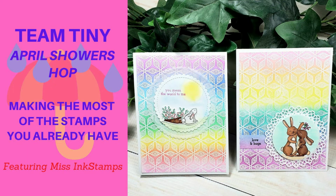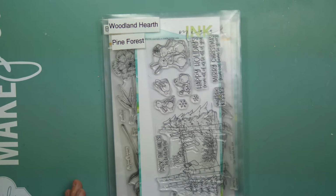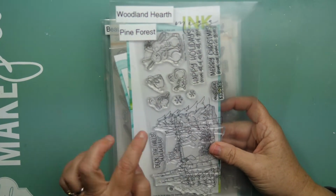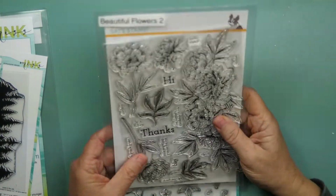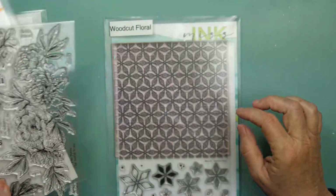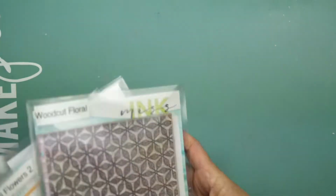Today we're talking April showers and I'm using products from Miss Ink Stamps. I'm starting by using this Christmas set called Woodland Hearth, and you see the two trees, that scene, that's a big scene. I'm just using the log in the center on the bottom where my thumb is, the two mistletoe bunnies and one of the smaller bunnies. This beautiful flower too, I'm just using the sentiments. It's a Simon Says stamp set. And then the next stamp, Woodcut Florals, that was also a Christmas stamp.